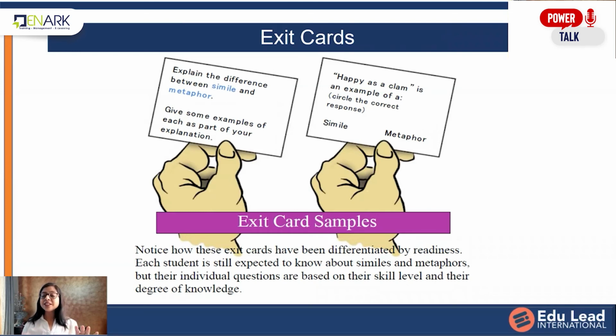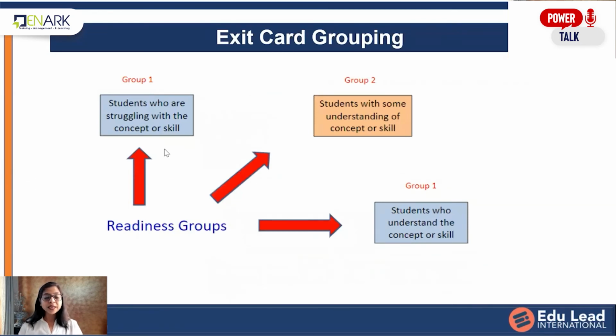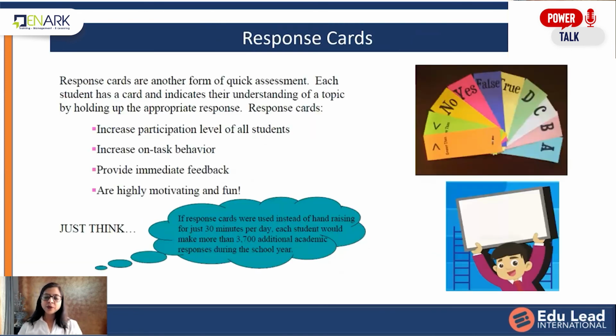So the teacher can create different levels of questions, taking the same concept and providing it to the students. This is basically differentiation, to give children the right kind of challenge, and you are testing whether they have really got the concept or not. Based on the assessment result, you will be able to frame your instruction further. From the exit cards or responses, you would be able to group children who are at the level, above the level, or below the level, and then accordingly frame your instructions.